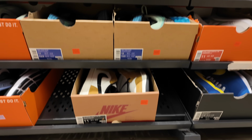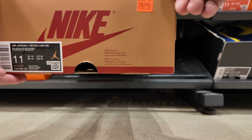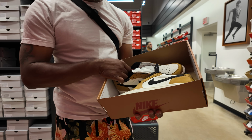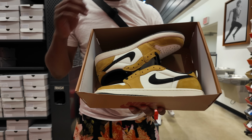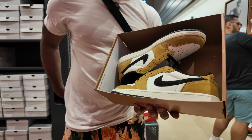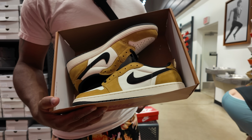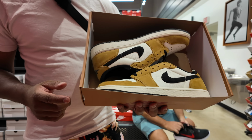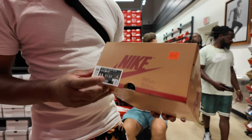What are they asking for? They're asking $80 for these Rookie of the Years, and $80 for the Obsidian Lows as well. So both of these you can get for $160, no tax, if the shoe withstands a stampede of people pulling up to get deals within 24 hours, man. That's not a bad price. 80 beans for these, even right now, it's worth it, but you just gotta pay that sales tax.